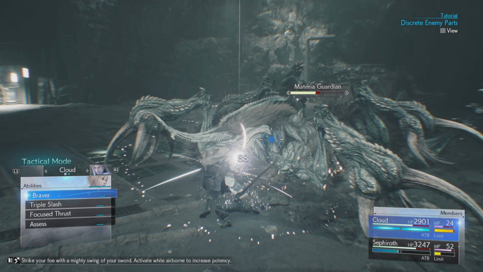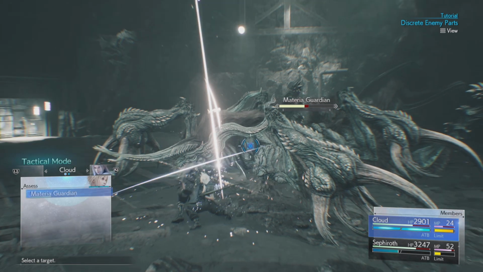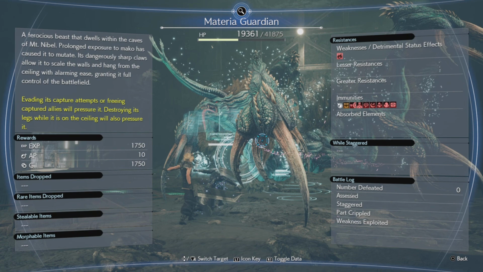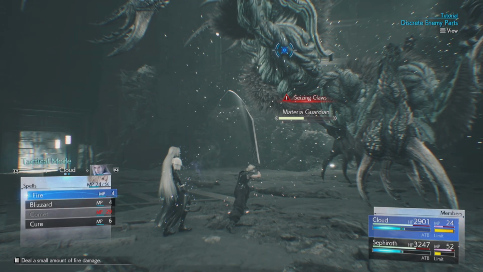Okay, let's try brave. No, actually, let's see assess. Okay, so it's weakness to fire. Okay, weakness to fire. So where's my fire magic?